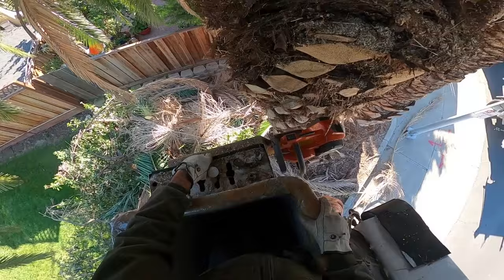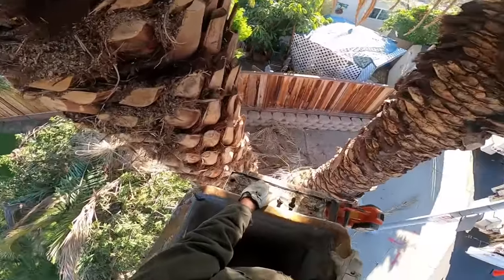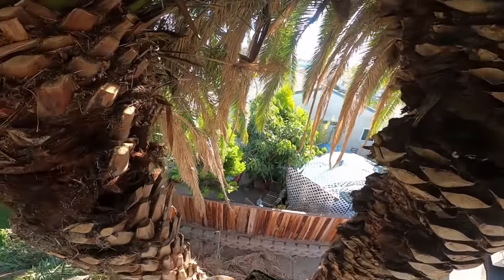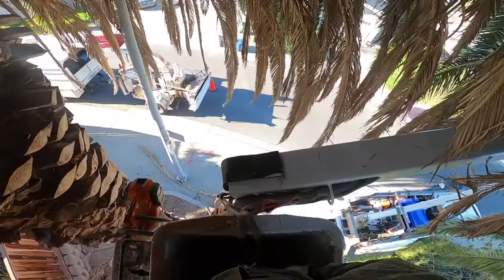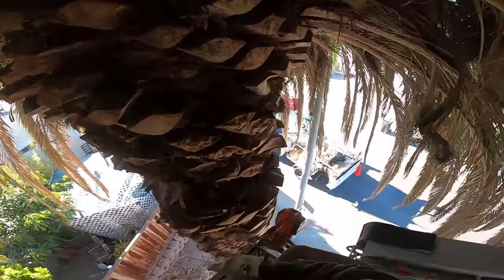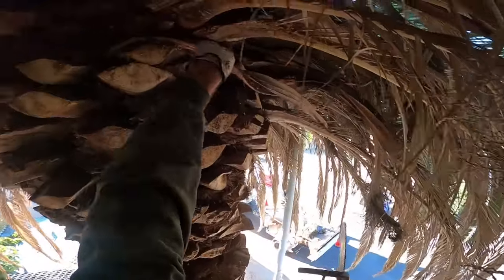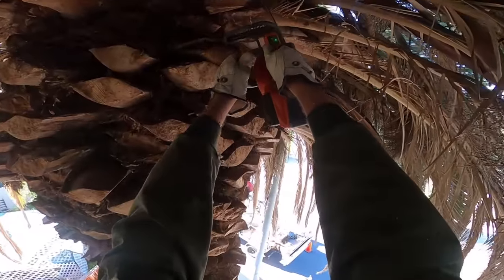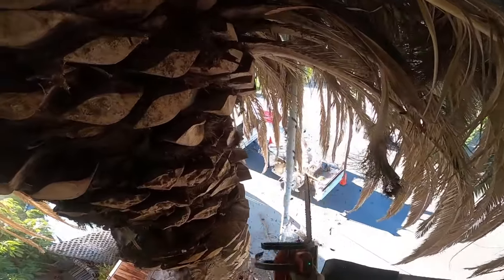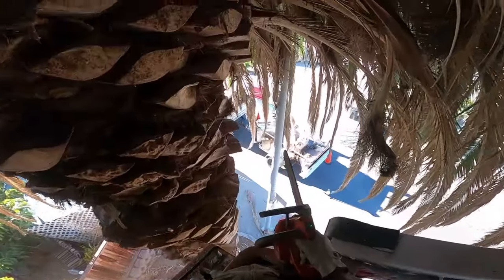You can overwhelm a ground person doing one of these trees. I took breaks often — sometimes waited up in the tree, sometimes got down and helped my ground person stack and organize. You can't safely be under the tree with these death clubs coming down with big spines. So you cut and cut, then take a break so the guy on the ground feels safe. It took me about an hour apiece just to do the pruning, with water breaks in between.